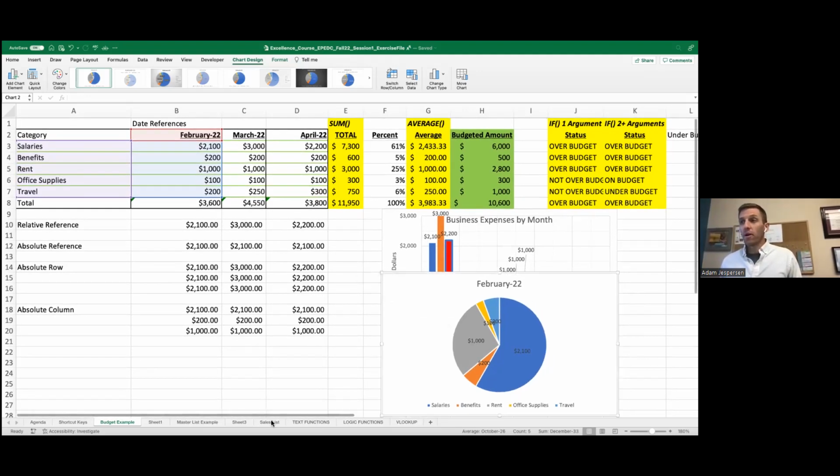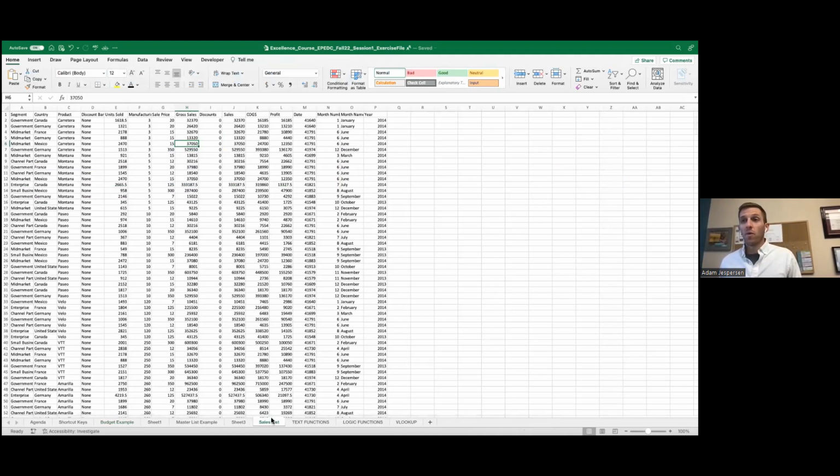Last thing we want to cover, and we're going to use a different tab here, the one that says sales list. It's something called a pivot table. A pivot table is an interactive summary of data that is quick to pull together. And it's called a pivot table because you can change the inputs that you want to show really quickly. You can pivot and show different information, add to it, subtract to it, without having to use any functions or formulas at all.